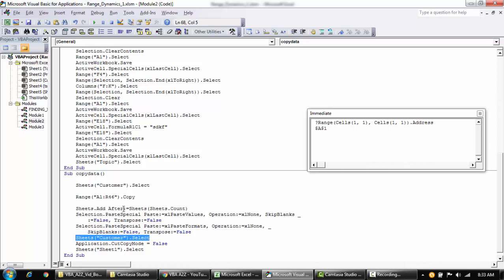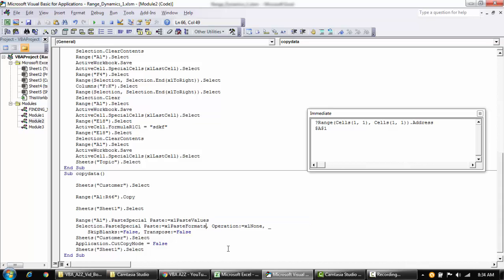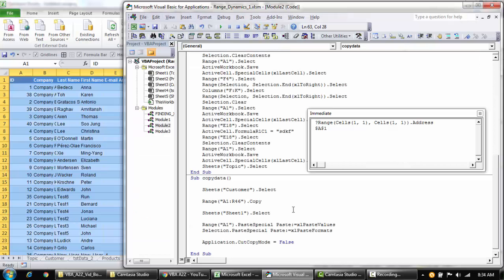And then you can say I don't want to add a sheet in it every time, so I'll just remove all this, and then I'll say sheet 1 dot select, and then range A1 dot paste special as values, and then paste special as formats, and then just remove the clipboard. So this is where it clears the clipboard. So if I run this, it's just gonna copy this particular portion all the time.